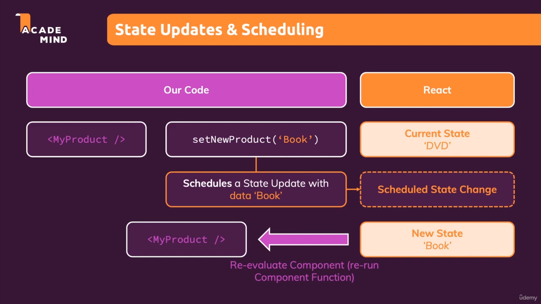So back in this picture, even if we would not just update the new product here, but if we would update something totally different in the same function, we would still just have one scheduled state change, which then, however, just changes two different states. But it's one process. It's not two scheduled changes with two upcoming component re-executions, re-evaluations, but instead it's one scheduled change where all the different states you might want to affect are simply batched together. So state batching is another important concept you have to be aware of when working with React.